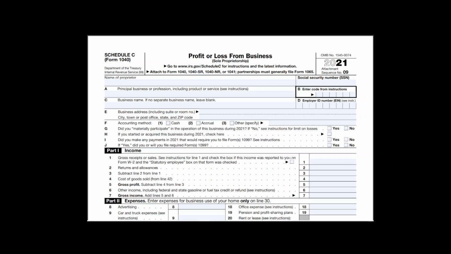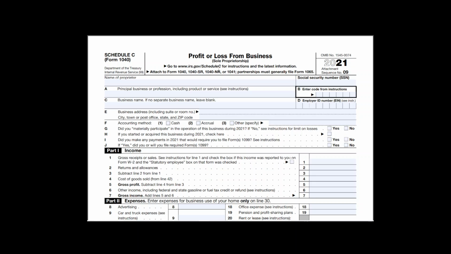But I'm going to take a quick look at this. For those of you who haven't seen this, this is going to be where somebody that has a sole proprietorship, all right? This is your single person landscaping business, a one person car shop, etc. Even if you have an LLC, this is where it's going to go as long as it's a single member LLC. If it's not, we'll talk about that in later videos. That gets into partnership taxation, 1065s, etc. But that's not in the scope of this video.